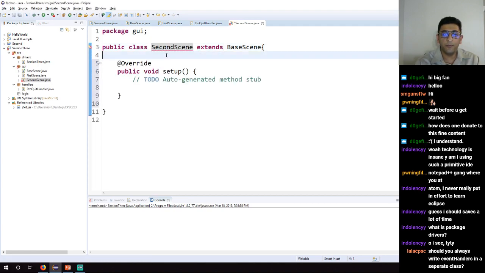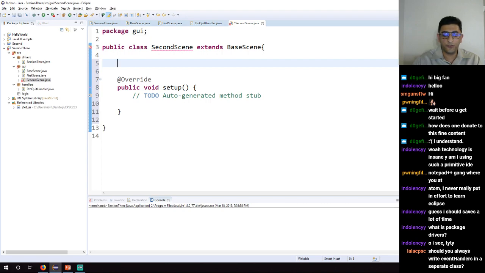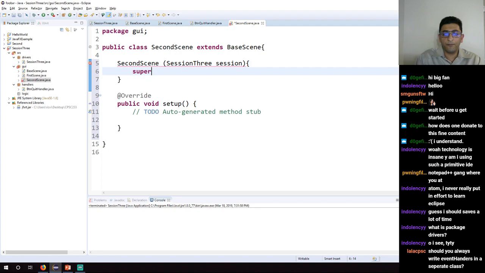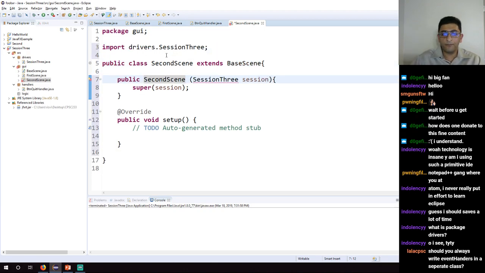Add the unimplemented methods. Now we add the constructor.